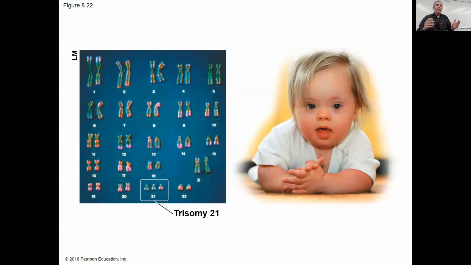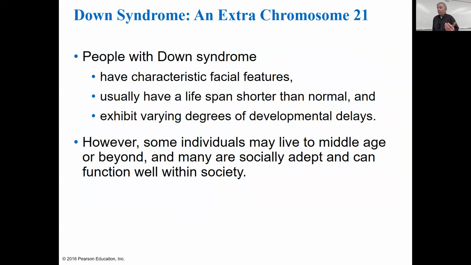And I think everybody knows people with Down syndrome. They're mentally challenged. They have short stature. Their lifespan is usually less because they are susceptible to early stage Alzheimer's, but they're very beautiful, very nice people, and they can be sort of high functioning. A lot of them can hold simple jobs, and I think they can live a wholesome, happy life.